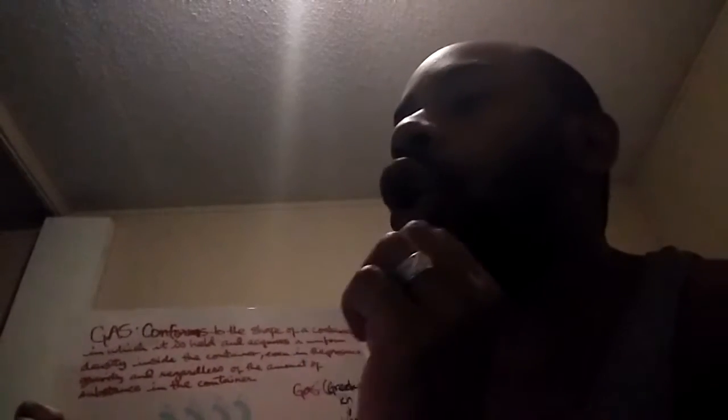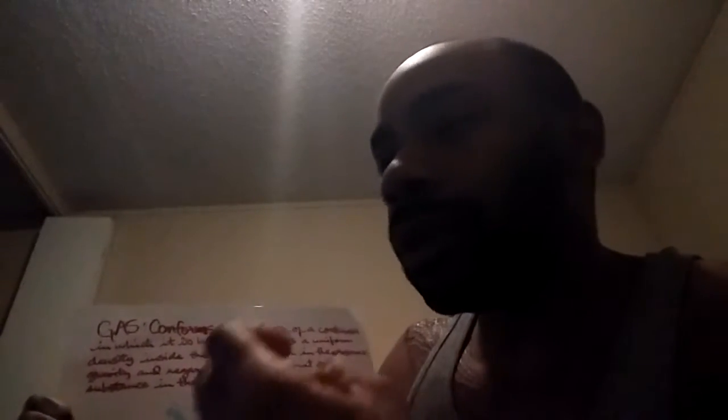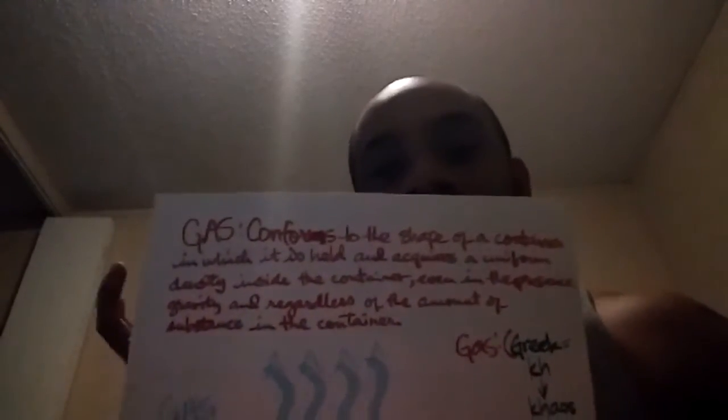A gas conforms to the shape of a container in which it is held and acquires, not require. It acquires means it gathers something. It acquires a uniform density inside the container, even in the presence of gravity and regardless of the amount of substance in the container. Okay? A gas doesn't have a sturdy shape.